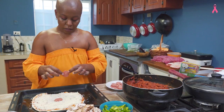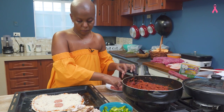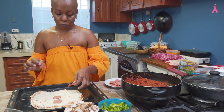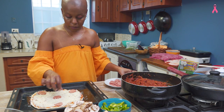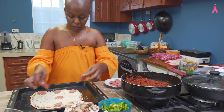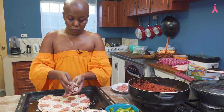All right. Pepperoni. You see, I'm OCD, right? So even this layout is gonna be a problem, because it needs to be a certain way for me. A little balance. Ooh.